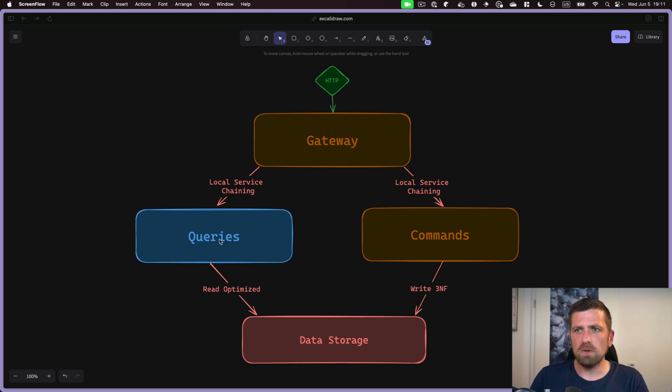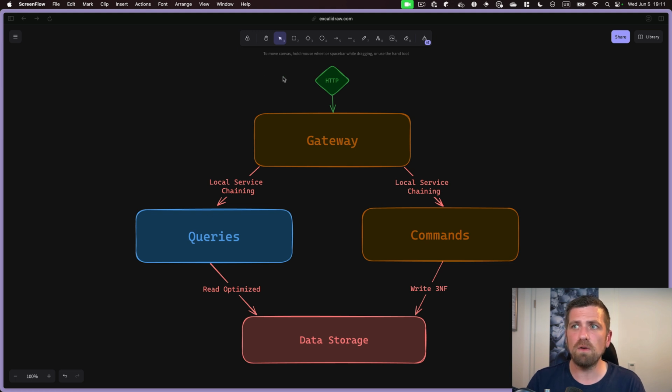The queries component and the commands component are often referred to as backend components. And this is because they are not exposed to the outer world, right? There's no endpoint that you can invoke from outside of the Spin app to immediately invoke a query.